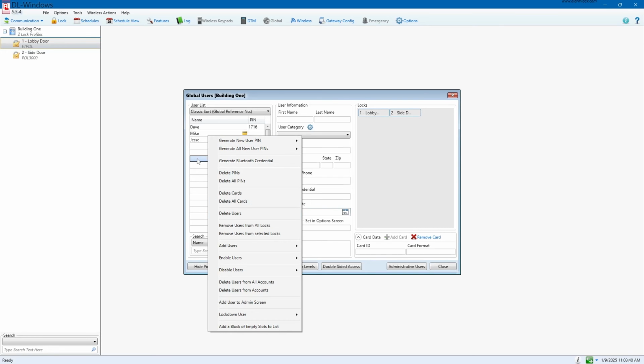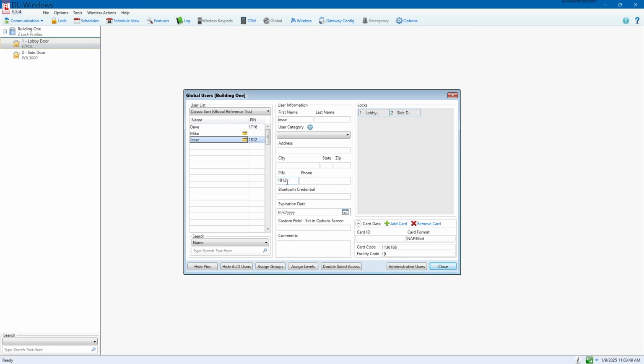It's at this time that I would like to mention that if you create a user that has both a PIN and a card assigned to it, like this one here, that user will be required to use both credentials to access the door. If you wish to have an either-or scenario, then you must make two separate entries, one for PIN and one for the card. You can see in the user list that it shows you a card icon if that user is a card holder, and it will show a PIN as well. If it shows both, then you know that user needs dual verification to enter.